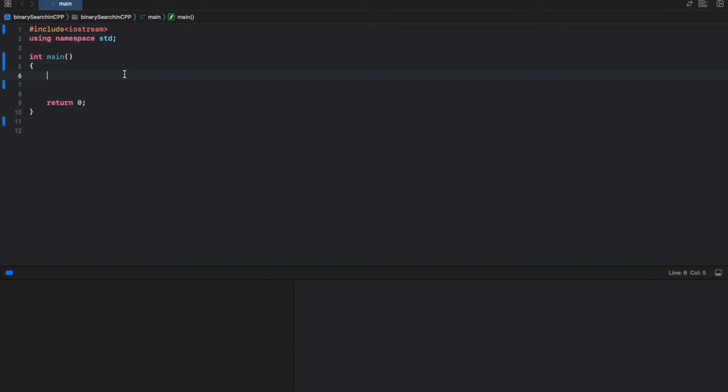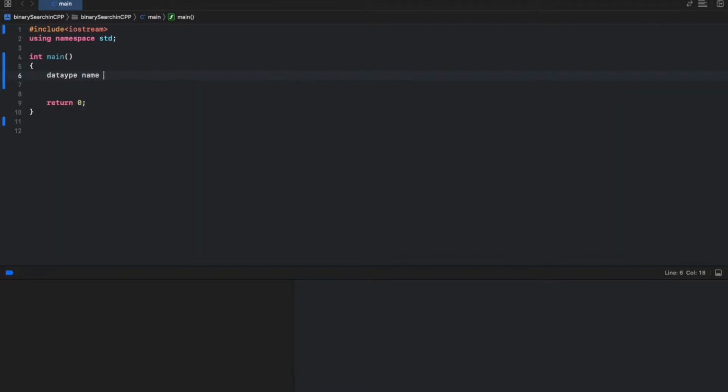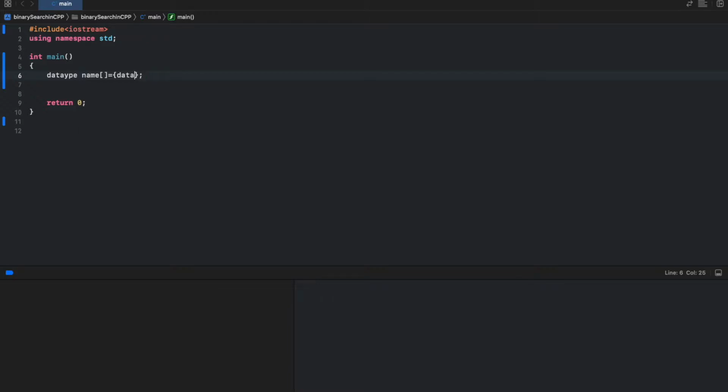So basically, an array is nothing but a continuous storage. It's a user-defined, non-primitive data structure. Non-primitive data structures are collections of primitive data structures. In an array, the syntax is that you write the data type first, then the array name, then within square brackets you write the size, and then in curly brackets you add the data, separating it using commas. So this is the syntax of writing an array.